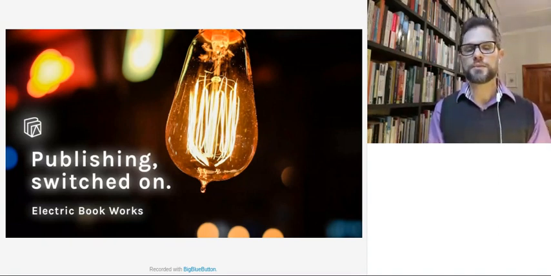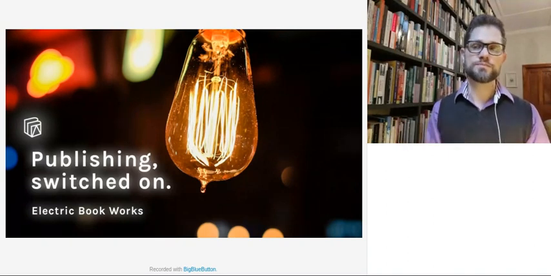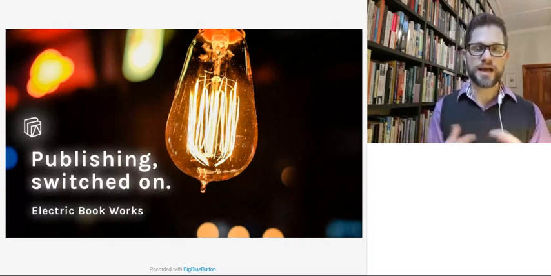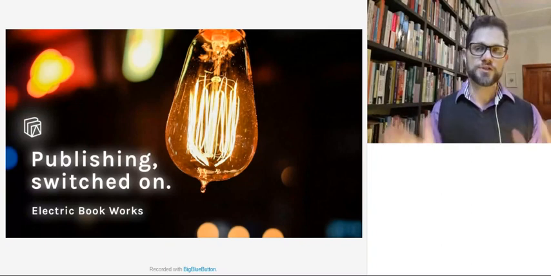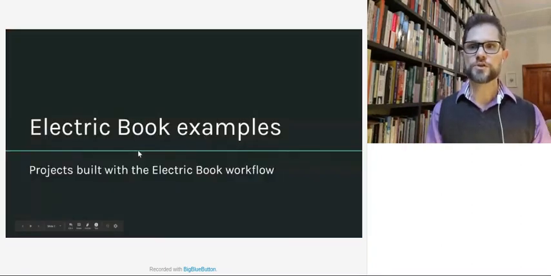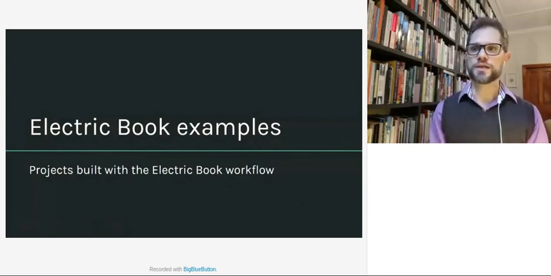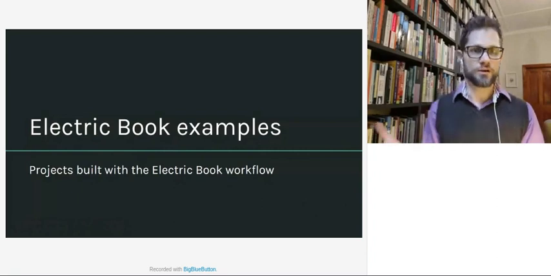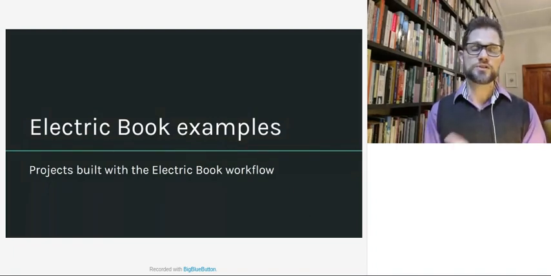The thing I'm going to focus on today is the Electric Book template, which is the software code we use to store books and collections of books and output them in multiple formats. The first thing I'm going to do is go through some examples of projects we've done with the Electric Book so that we can see what's possible. I'm going to focus on the template itself, and then on 3 key projects we spend a lot of time on at Electric Bookworks. And then I will show how the Electric Book Manager works.